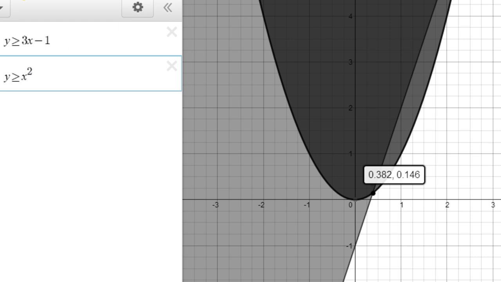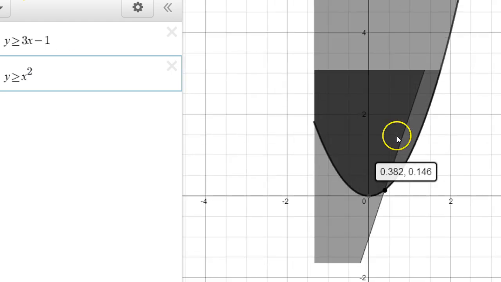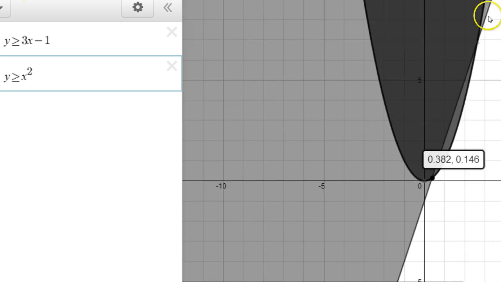However you want to do it, it's really kind of cool how it works that way. And you can also zoom out your picture and be able to see, oh, it's just this sliver taken off, so I just need to take that sliver off, and then it's the rest of the parabola. Okay? Alright, and obviously solving inequalities is not just limited to linear, it's also applicable to quadratic or whatever form you want.